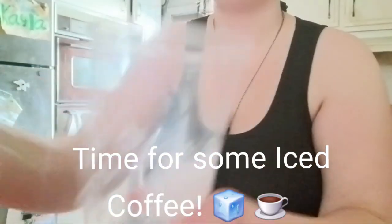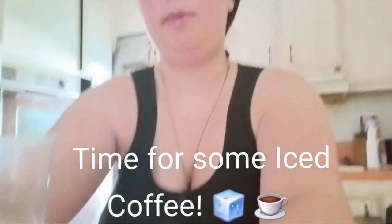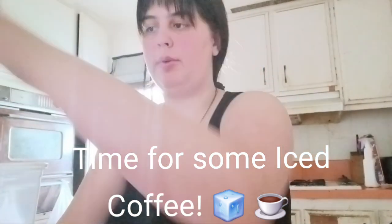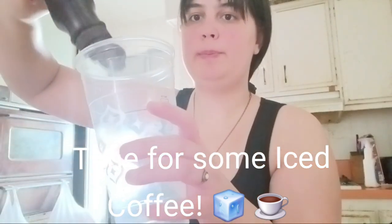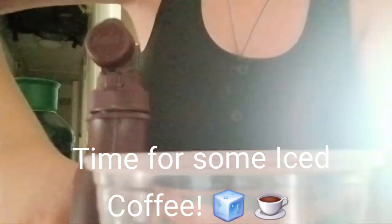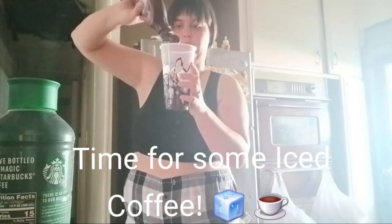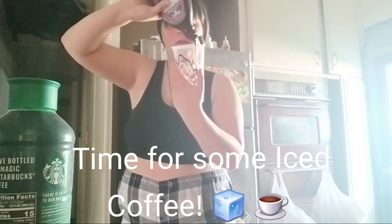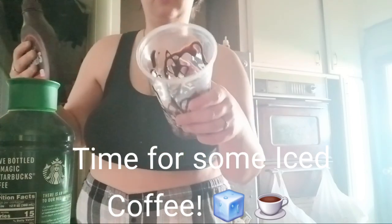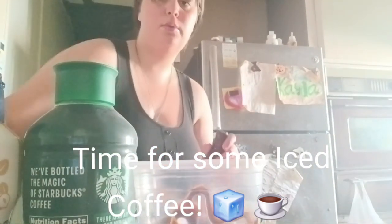We're gonna be making some coffee. So I'm gonna use this chocolate syrup. I'm gonna change it up a bit. So yeah, I'm gonna put the chocolate syrup in. Gonna try it with some iced coffee. If I move over here, the lighting will be better. Maybe I put too much in here. Try to put it on the side though. Okay, that should be good then. I drizzle it all in, some caramel.